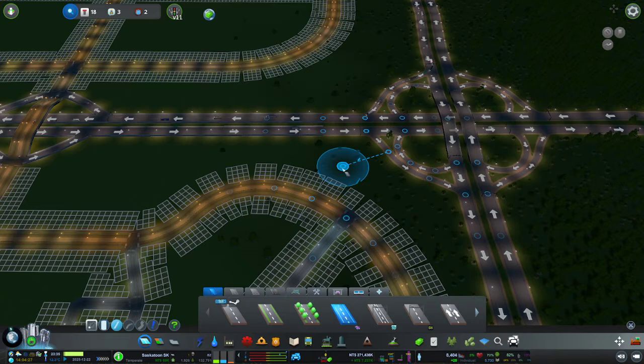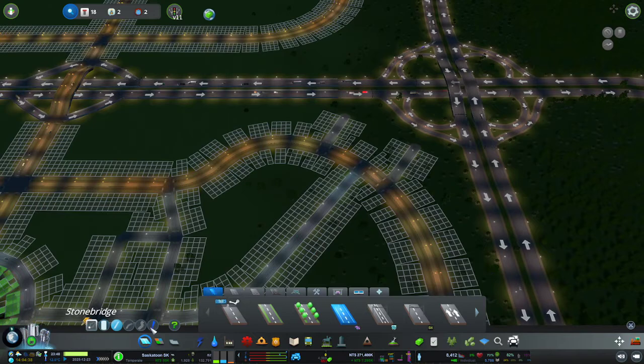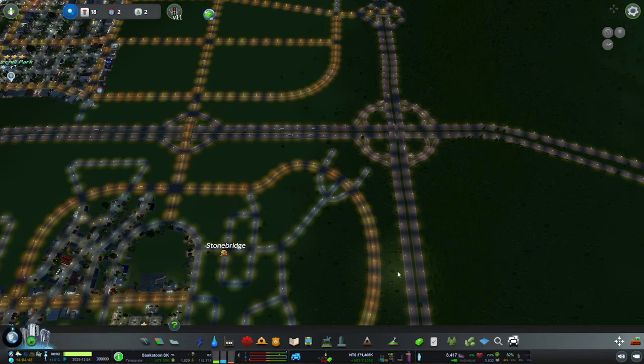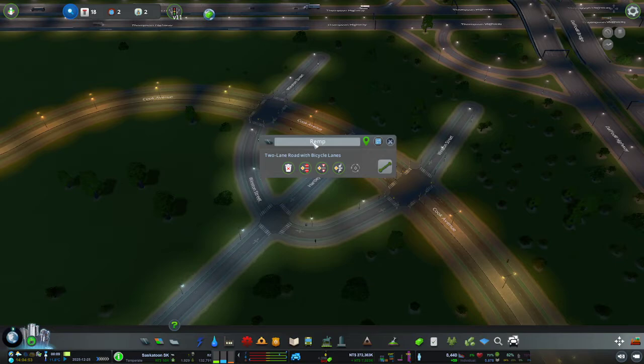So Rempel... I'm going to move it over a little bit. Maybe I don't have space for it, actually. Move it up here. There we go. And then we're going to use the Curvy Tool to bring it around. And around. There we go. So that is going to be Rempel Crescent. Let me just fix that a little bit. So, okay, Rempel Crescent.